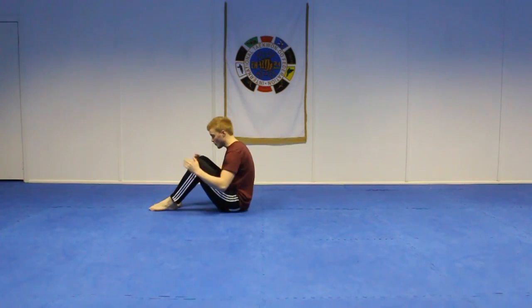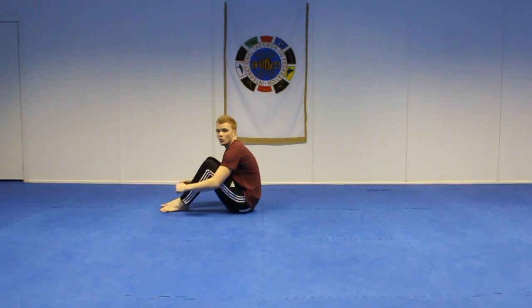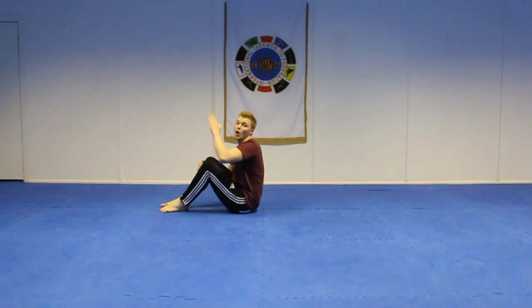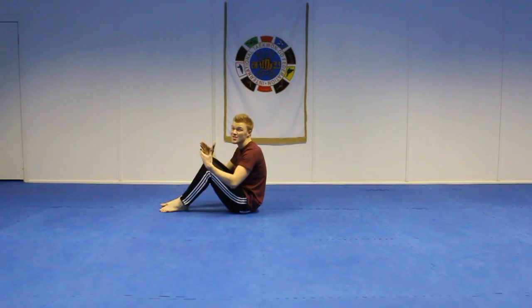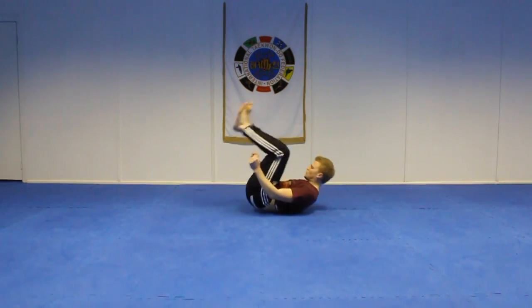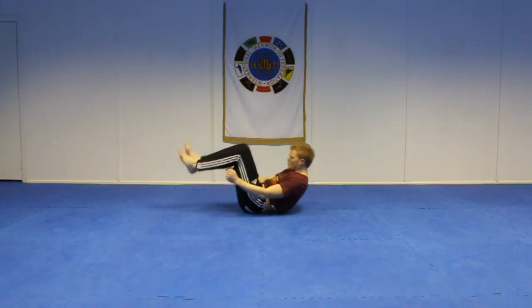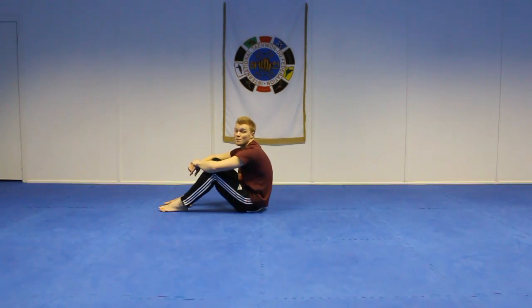So what we need to do first is roll back and just make sure we're doing a little kick upwards first. So again, the understanding of where the kick is traveling. Make sure you breathe out so you don't wind yourself. The next stage is going for the kip-up.